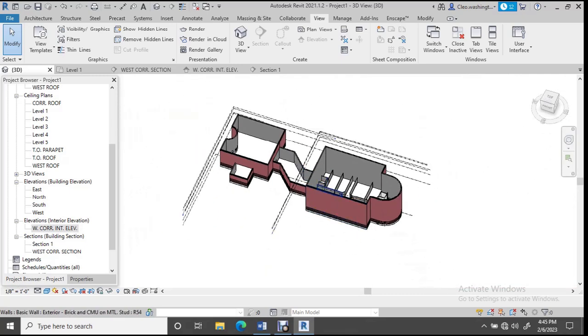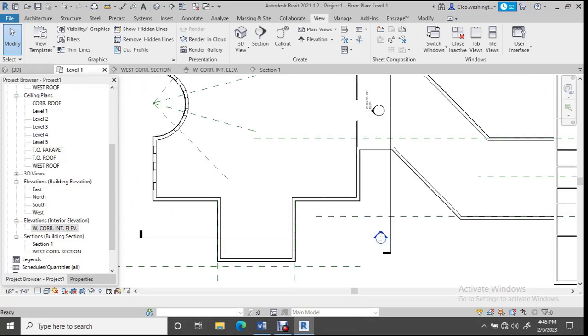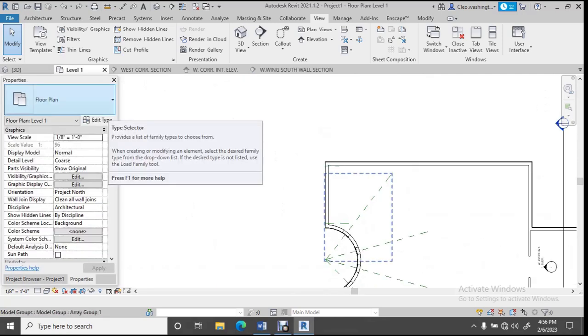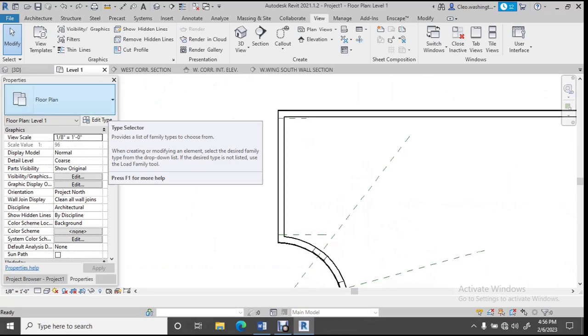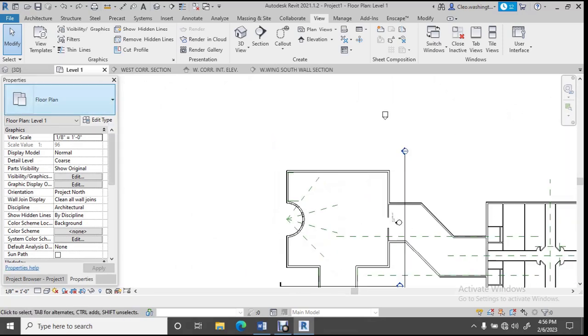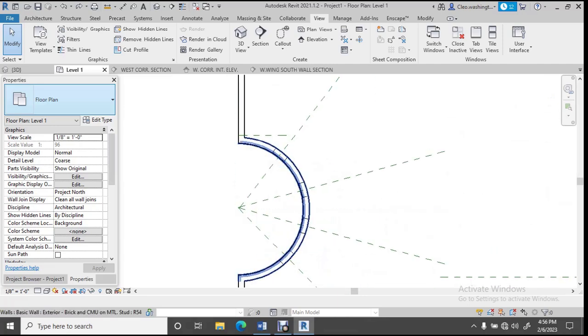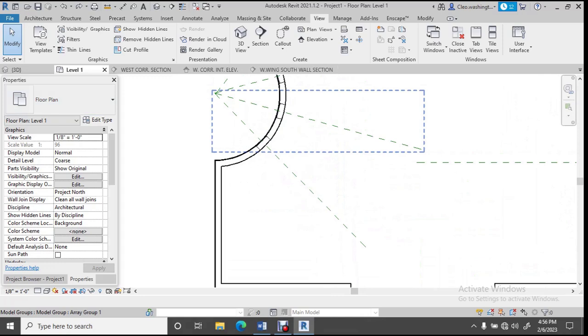So next, let's go back to level 1. Go ahead and delete the windows that are on the west wing, the west wall of the west wing. All of the windows, except for the ones that we just put in the radius.